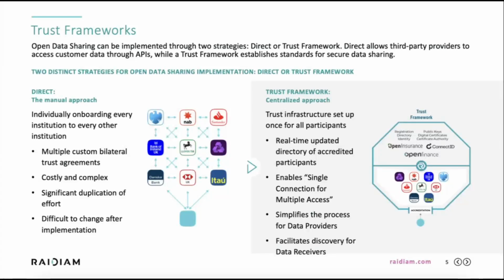But once you've been given that role by the ecosystem controller, you are only able to request the data for the purpose that you've been given. So when the data provider gets an API call, not only can they identify the caller, they can check that they have the right permissions to be asking for that type of data. And all of this can be established by the ecosystem controller.